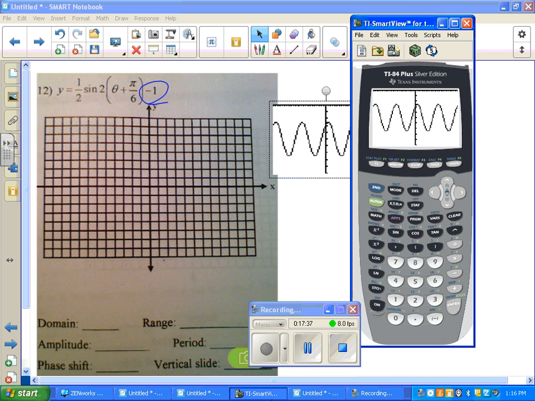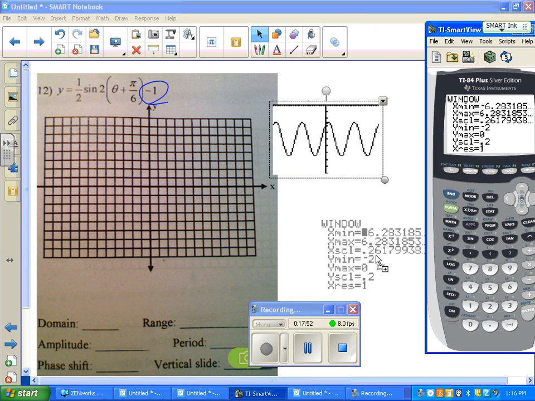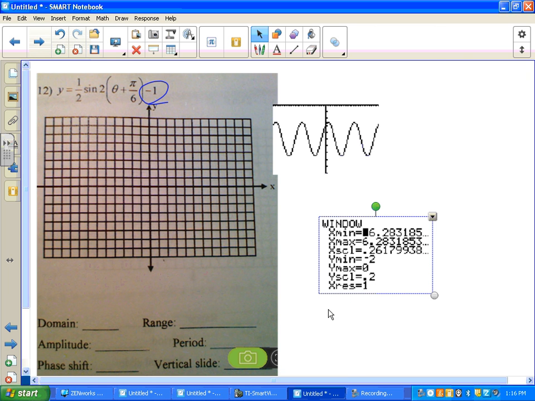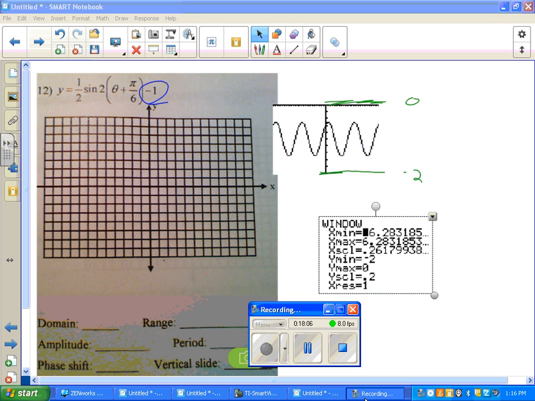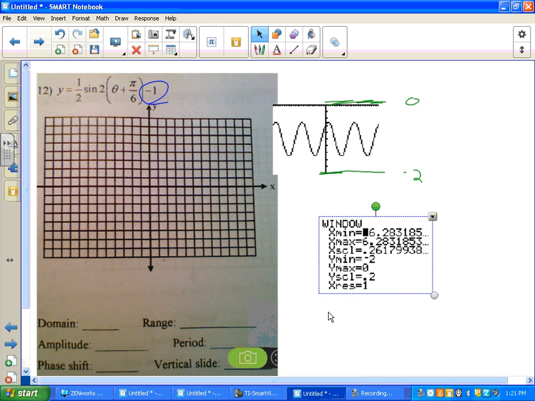Okay, so now let's make sure that we see our window. We know what we're dealing with in our window. So the y minimum is -2. Well, -2 is all the way to there, and that's 0. 0 to -2. If we know that's 0 to -2, we can count 1, 2, 3, 4, 5, 6, 7, 8, 9, 10. 10 increments. Each one must be 2/10. Oh, that's what we set. There it is, y scale 2/10. Isn't that nice?